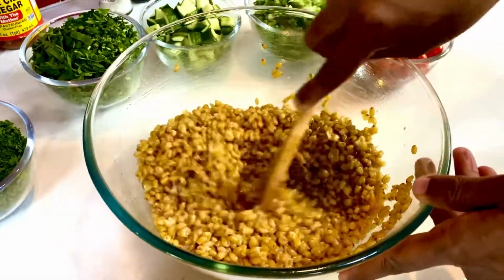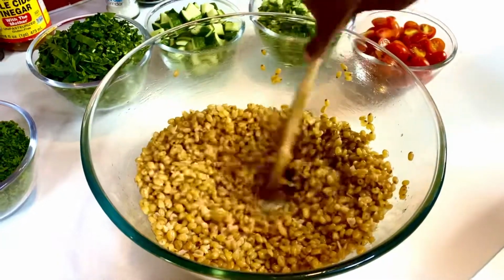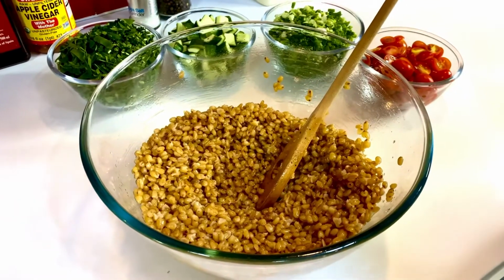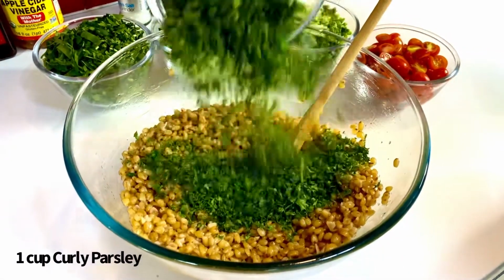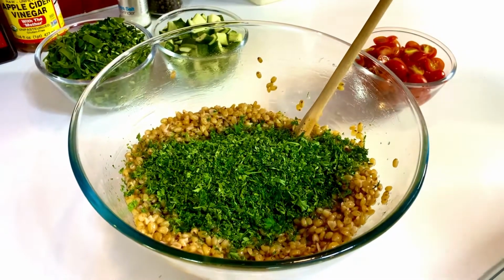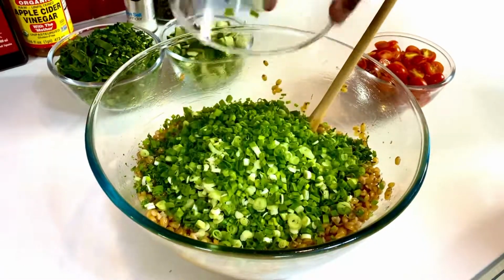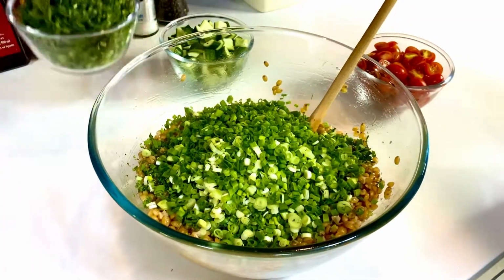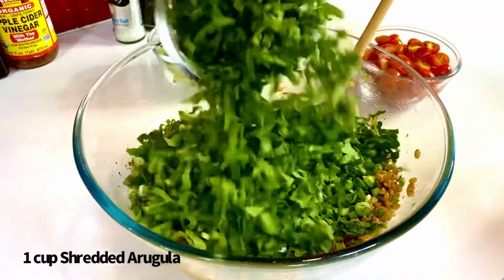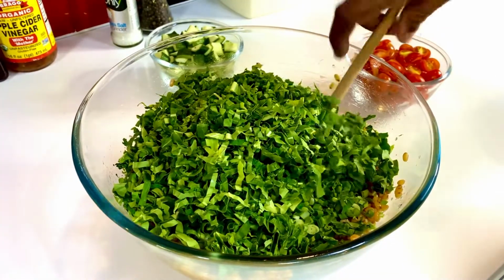This tabouleh is my twisted version, so this is another style that really works well. As the wheat has absorbed most of the lemony olive oil goodness, in goes a cup of curly parsley finely chopped, along with a cup, so about 6 spring onions, finely chopped as well. And it's all about adding all those greens. But out here there's a trick that I'm using: finely shredded arugula as well. So about a large cup of that going in.